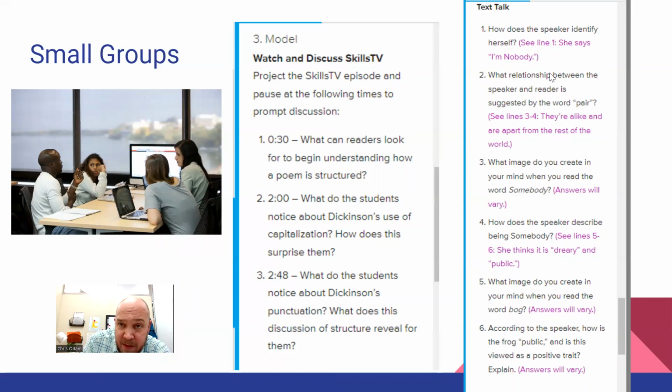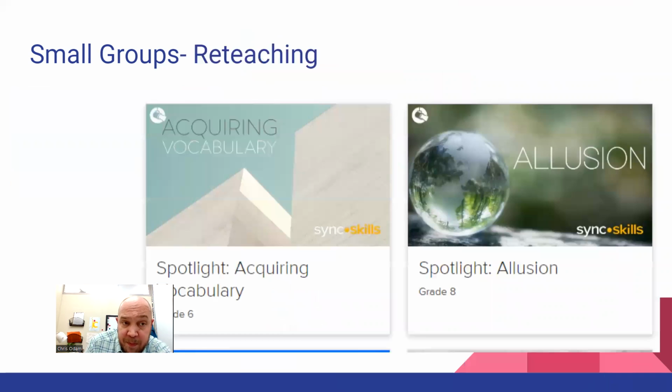Okay, same thing happens with text-dependent questions in small groups. You can see that this purple part points out exactly where to look in the text and even the responses that we should hear. But these kind of questions I would not want to do on the board for everybody, modeling them all the time, but passing them out and then going around and listening to the ownership of how they take apart these questions. Again, that would make it small group.